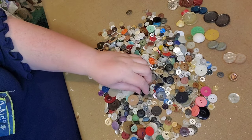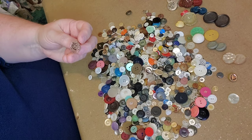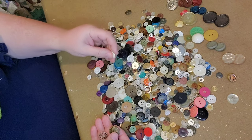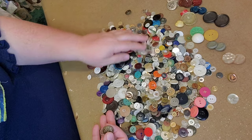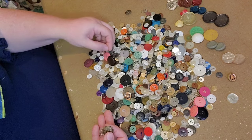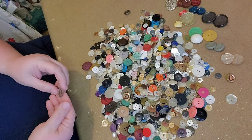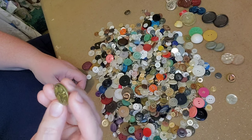Buttons can be made out of a lot of different materials — they can be made out of bone, glass, stone, ceramic, metal. I was trying to see if I could spot a glass one. They might be made out of bone, glass, ceramic, or even gold for more expensive ones. Here's a nice metal button that looks like it possibly came from a military uniform — I'd have to look it up.